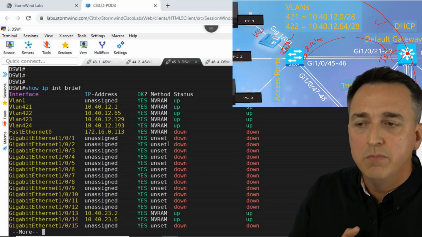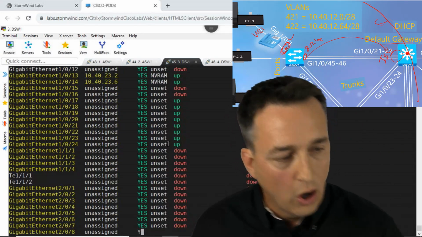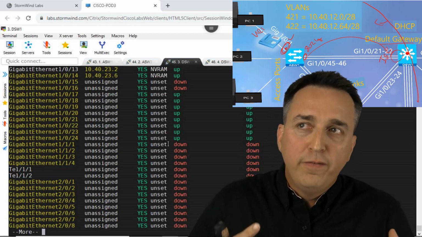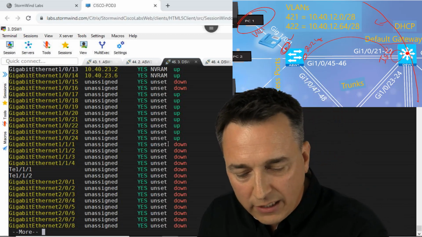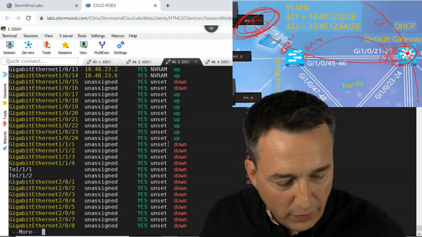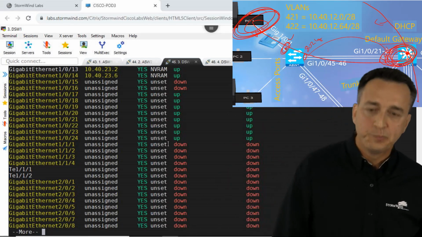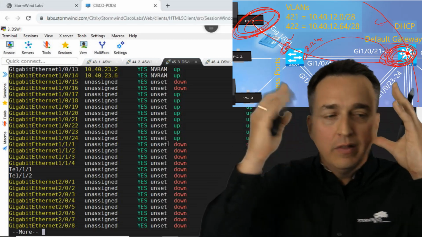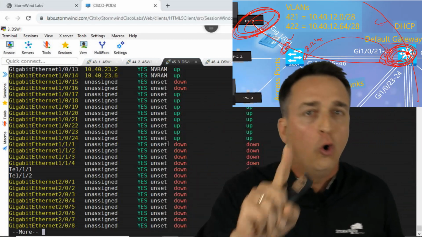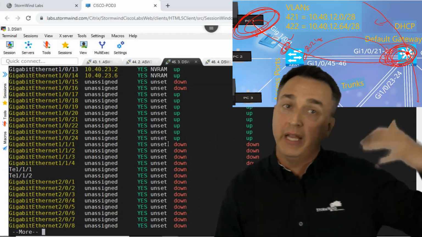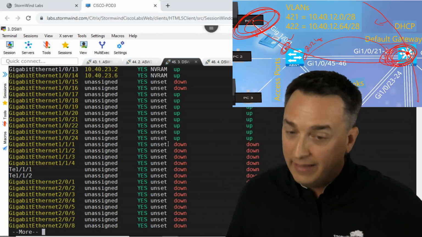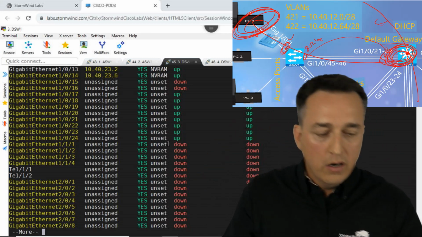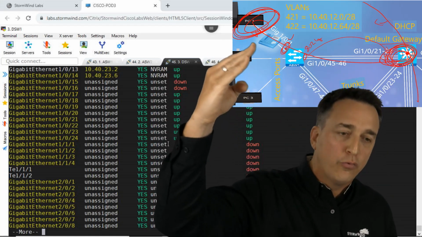All right. So with that in mind now, folks, have we solved enough problems so far to successfully get traffic from here to the default gateway? We have. Absolutely, we have. So what does that mean now? It means that we get to shift our attention over. Remember, our goal is this: get that PC to be able to ping 1.1.1.1 out on the internet. That's our goal. So we have to shift our attention now because we are through the layer 2 environment.